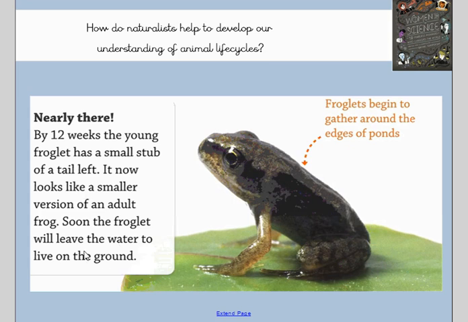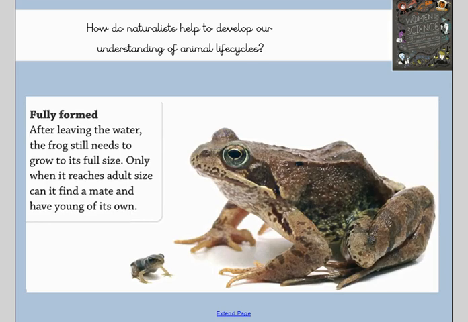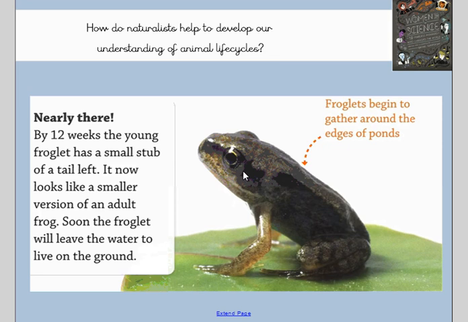And now they will be preparing to leave the water, okay, and live on ground. So they still go into water, but they will mainly live outside of the water, okay? And as it goes between here, they've now got lungs developed, okay? So the lungs are developing here. They're breathing air, okay, in the same way as a mammal or a reptile. So they are breathing air in through their mouth. So they can no longer use gills. They've not got gills anymore. They've got lungs. So another complete change, okay?